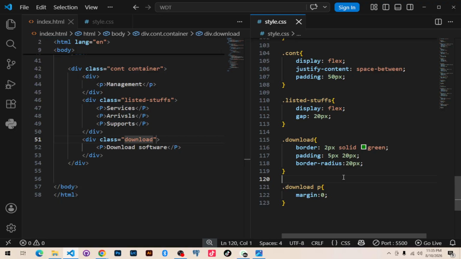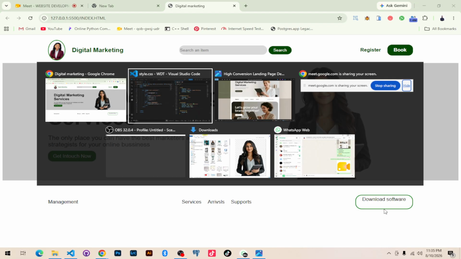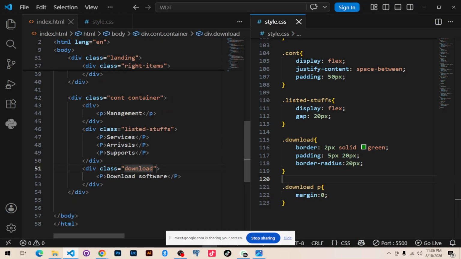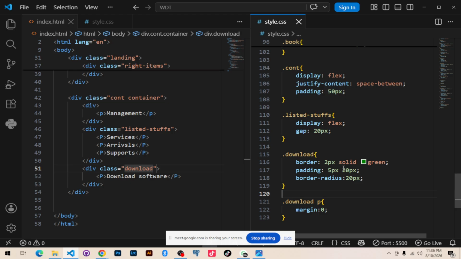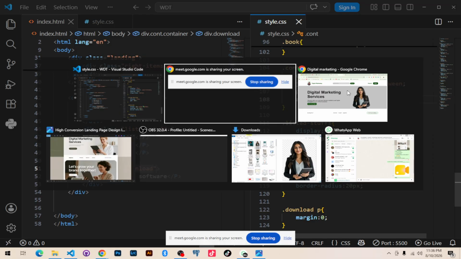But then the padding has let me see. Okay, and this is because we gave a display of flex and we didn't give align-items center to bring it to the center. You can see very well over here, for the class of download. Where is it? The one that we gave is the container. Yeah, give align-items of center to let the things be at the center of the alignment.